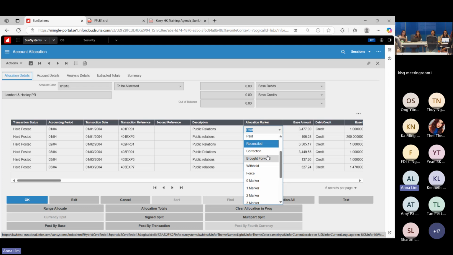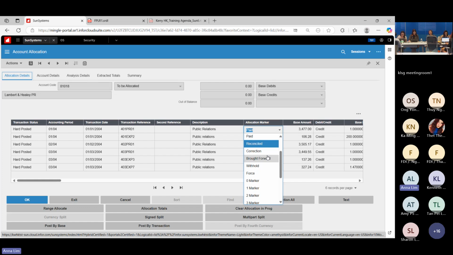Reconcile is mainly used for your bank account. I've seen some users when I go for training. I hate it. I see their supply transactions, oh my God, they put reconcile. It's wrong. They think that putting reconcile is matching. No, no, no, okay? Reconcile is only meant for your bank account code. It's to match against your bank code, and that one doesn't have a double entry effect. When it comes to supplier, it must always have debit and credit balance.